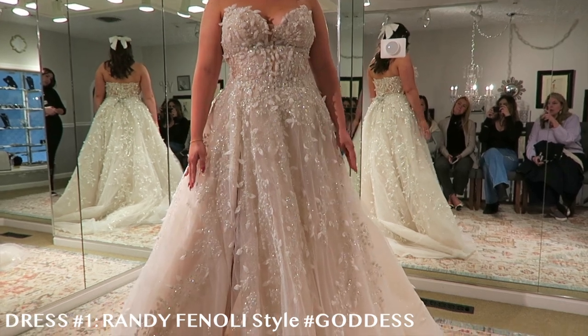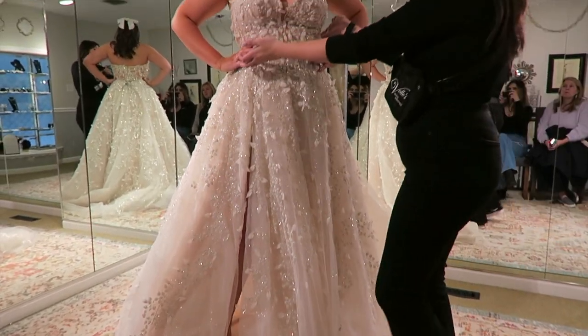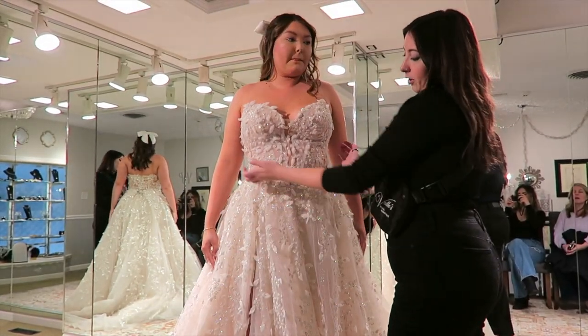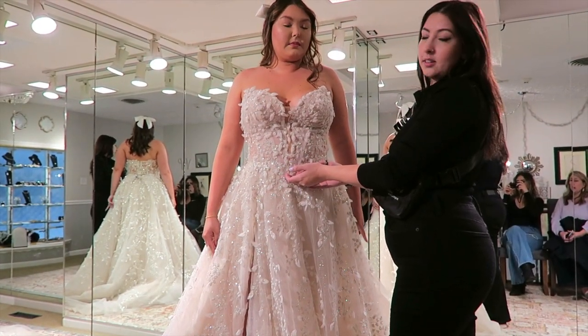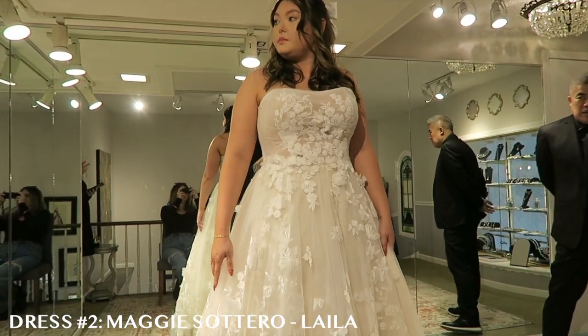Just kind of what you're thinking of. Really all flows together with the waist. The basque waist is where it comes down to a point. This is designed to flatter the waist. Right, so I understand. It's going to bring your waist down. You can tell that it's kind of sheer. It's just for a second.